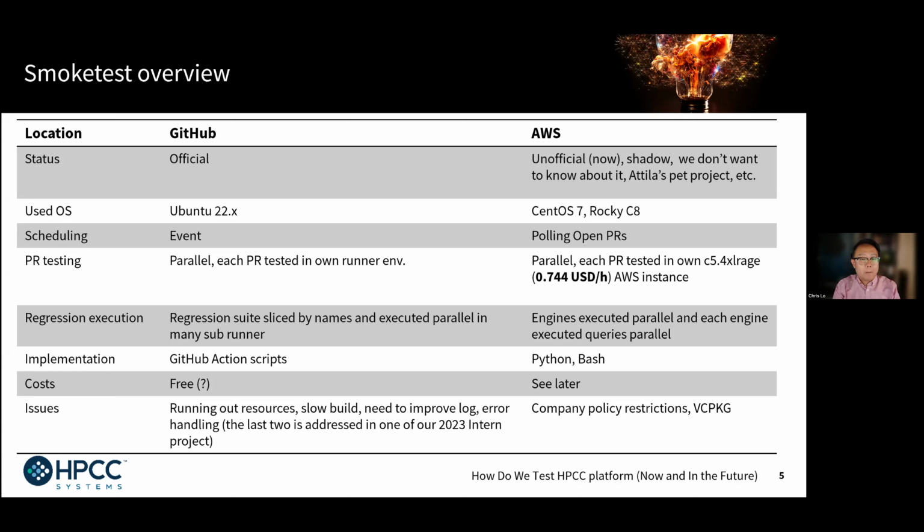Costs, well, practically all of the GitHub Action ones are free, or at least to the best of our knowledge, and based on our legacy subscription. But the big difference is that that has a runner quota. When we're talking about our on-demand smoke tests in AWS, it has costs per instance and storage as well as network. And I'm going to show you some details in a second.